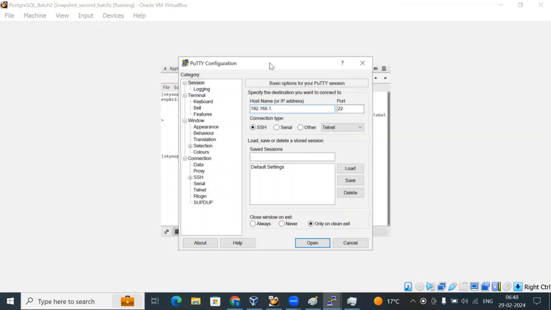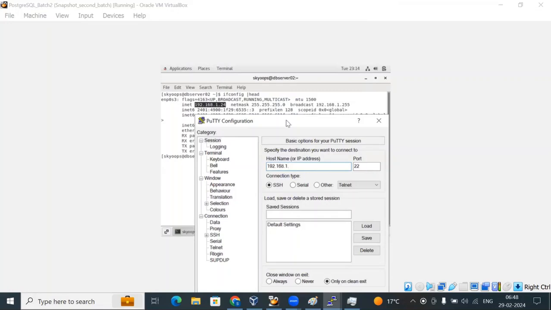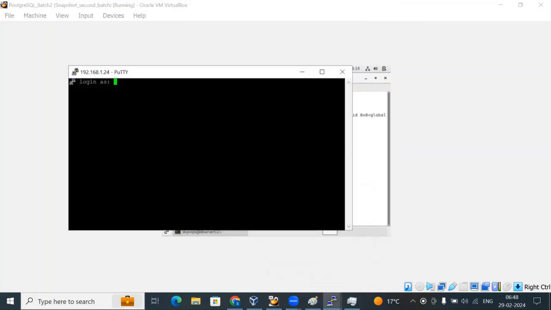So this is my IP, 192.168.1.24. And when we installed Linux, we gave the root password, if you remember. So the same password we have to use here.